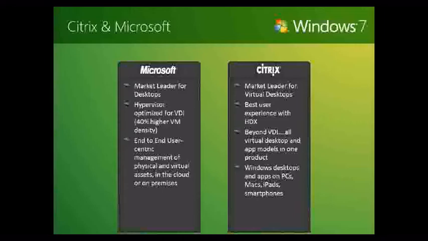From Citrix's point of view, they've been delivering virtual desktops for years through presentation virtualization and latterly through their desktop virtualization solutions. They have a fantastic experience with their high definition experience for networks, and they can also go beyond VDI, so they can start brokering out some other solutions as well that we don't do. What we bring between us is the ability to bring our Windows experience and service to devices that aren't ours, so to Macs, iPads, smartphones, and anything that can host the Citrix receiver, even on a BlackBerry if you want to consume a Windows desktop on a BlackBerry.